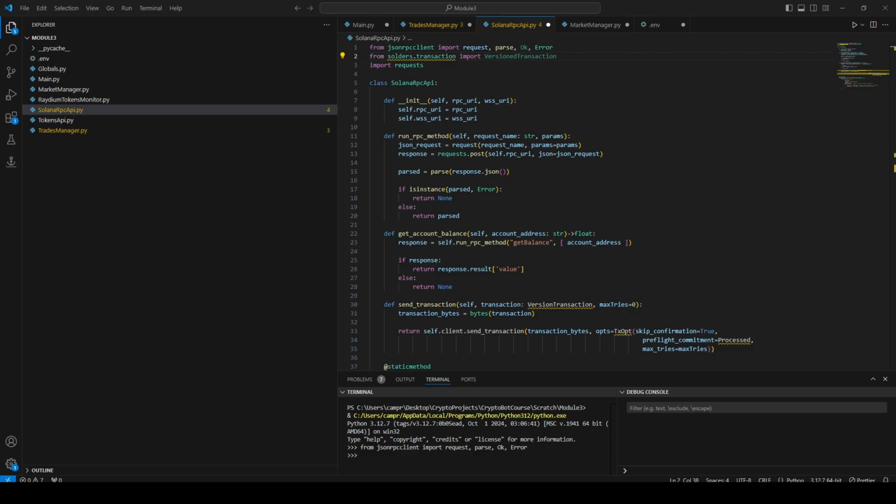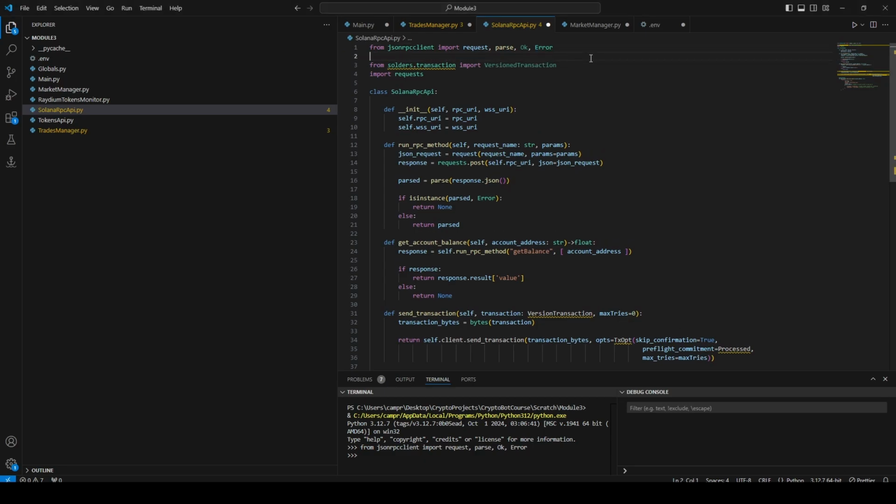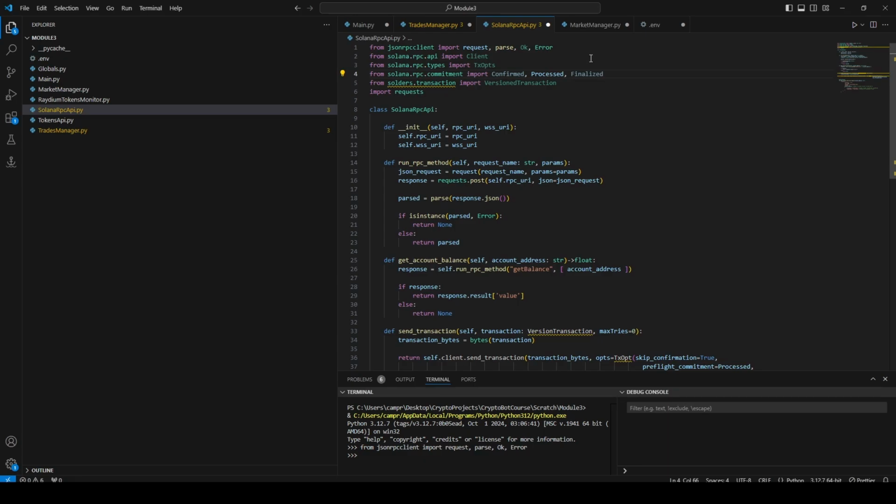I don't want to have to type it in. These are imports for the API. We want the client. We want types, TxOpts, okay? And we want several commitment definitions: confirmed, processed, and finalized. Right now, we're just going to use the processed one.